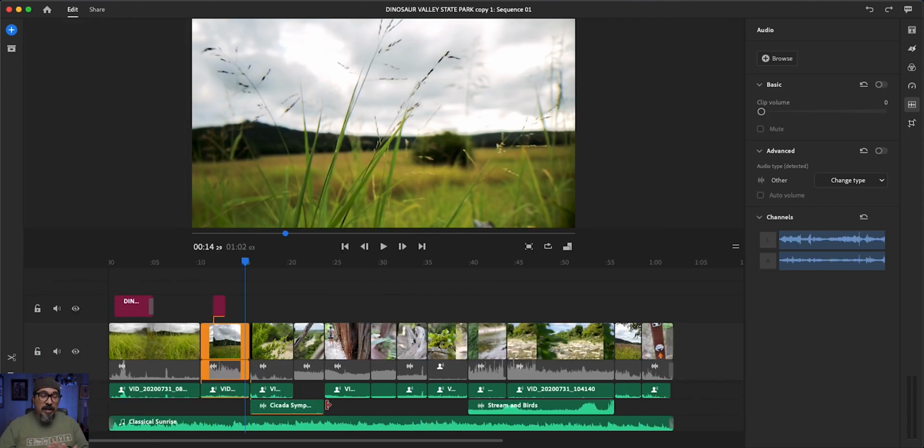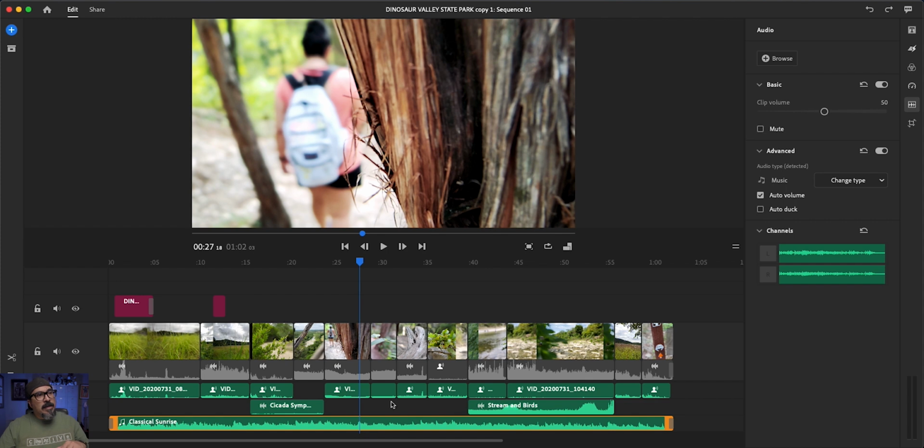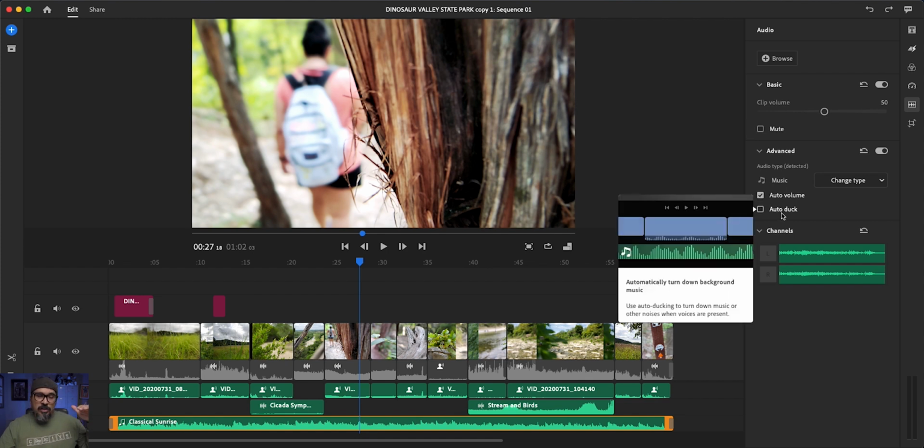Now, because the soundtrack is a little bit too loud, I want to lower it because I do still want to hear the nature sounds around in this video. So what I'm going to do is use a feature available in the audio tools, which is Auto Duck. Now, what Auto Duck does is adjust the volume of whatever track you choose against audio, or against voice, I should say. It recognizes a track that has voice attached to it.